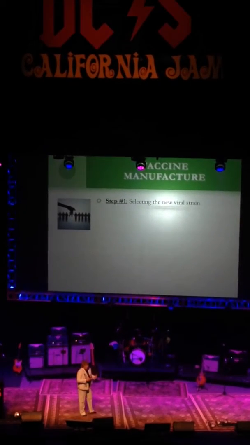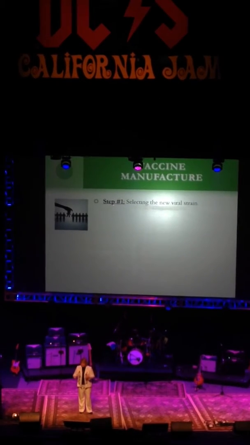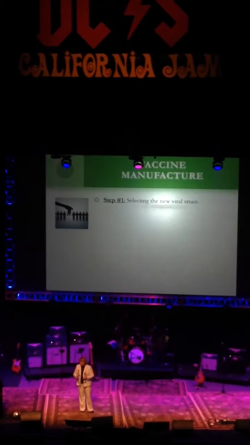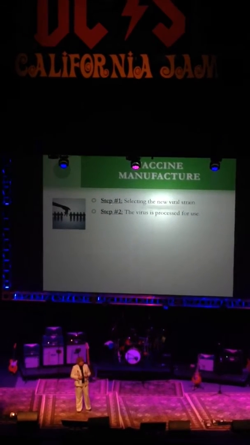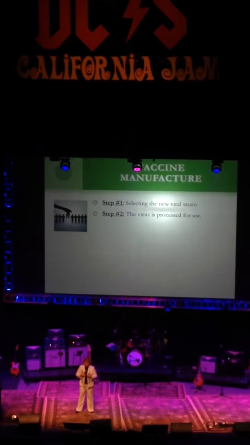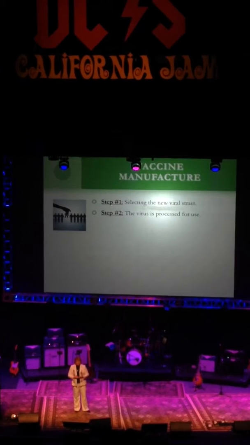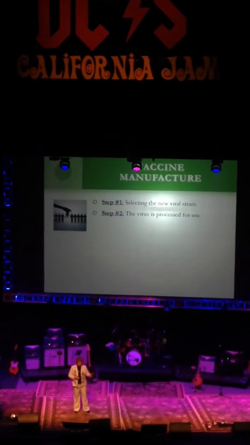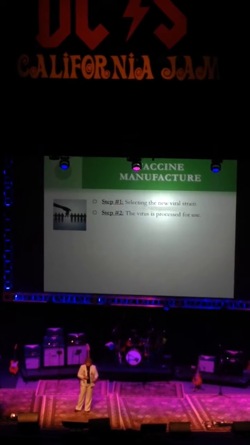And they sort of look around and say, is there anything new? Is there anything else that we need to put in here? And if there is, well, maybe we will change it a little bit. So they pick those 3 viruses, and then after they pick them, they have to process them for use. Ostensibly, the virus that's going to be in the flu shot is supposed to match the virus that's out in circulation, which, by the way, only matches about 16% of the time.